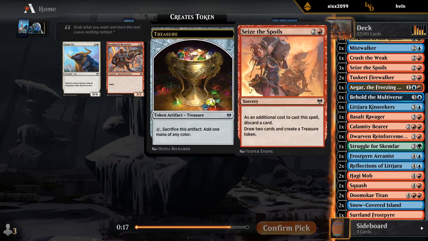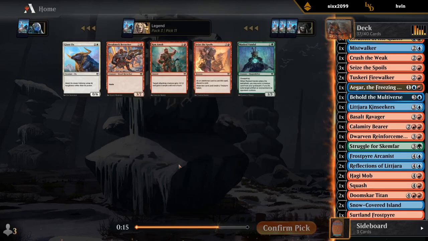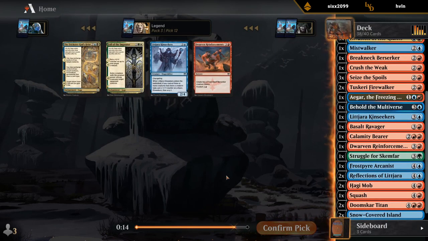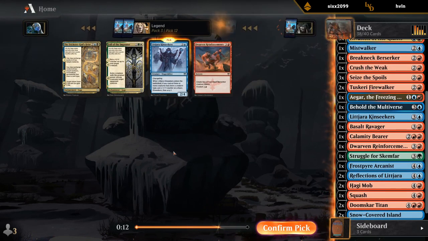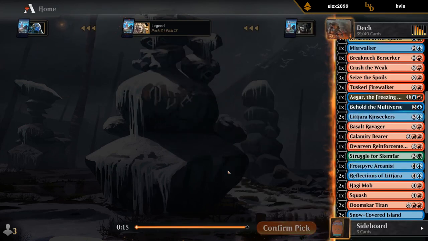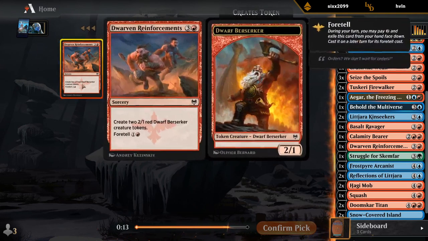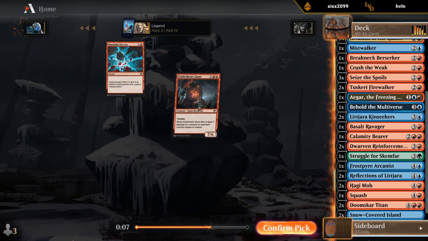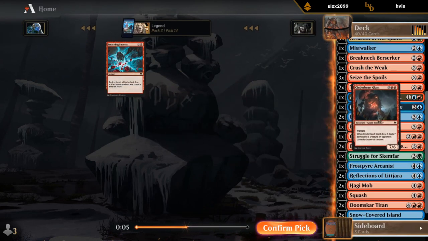Alright, can we get a last second Cinderheart Giant? Probably don't need 4 Seasoned Spoils. Alright, I'll take a Kinseekers. Yes! Alright. I've never been happier to see Cinderheart Giant.